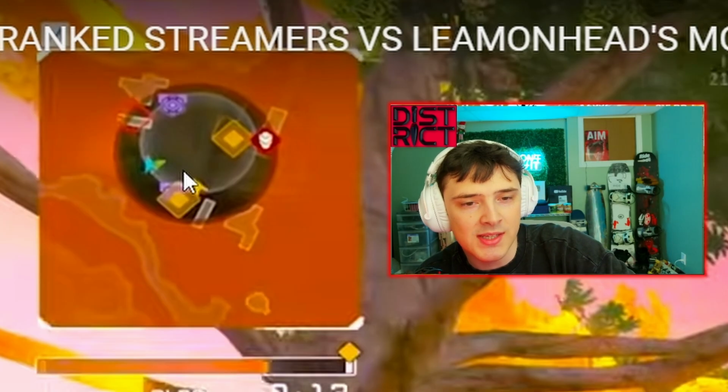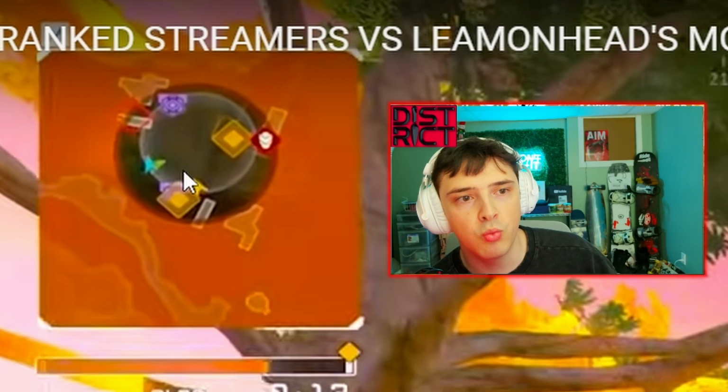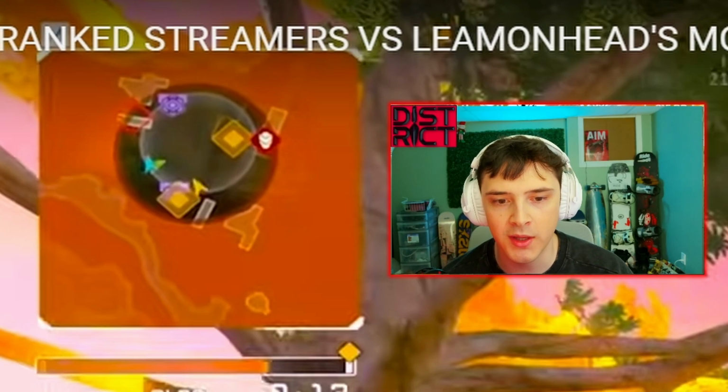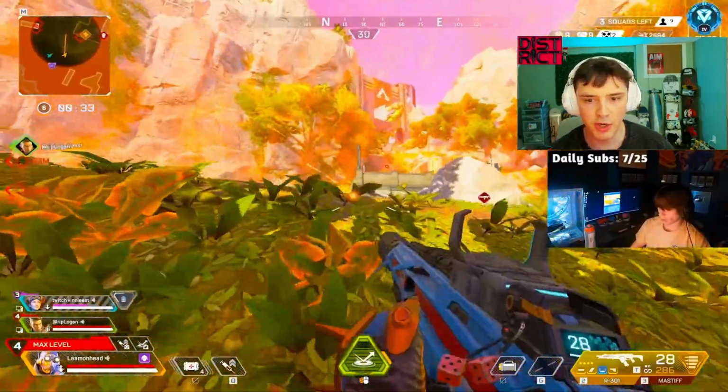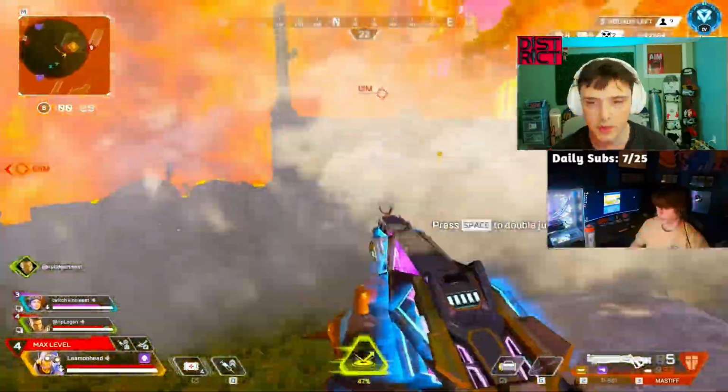Lemonhead here has two options. He's either going to make them, again, pressure them, disengage them, and push up on them, or he's going to wait until that team maybe has to move, and then he's just going to play off of them moving into the open. There it is. Lemonhead's going to start pressuring. This team's not looking at them, so he's going to make a move on them. Going up.